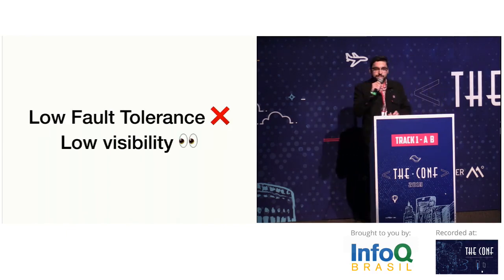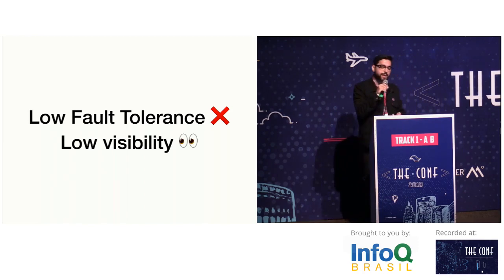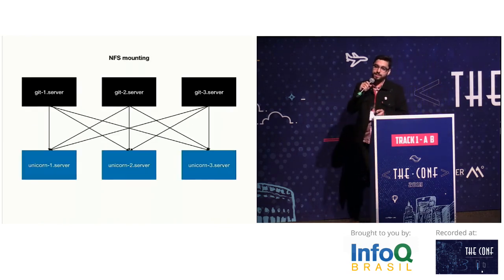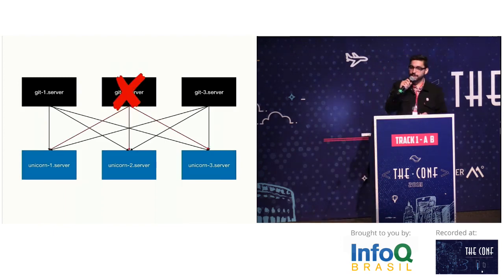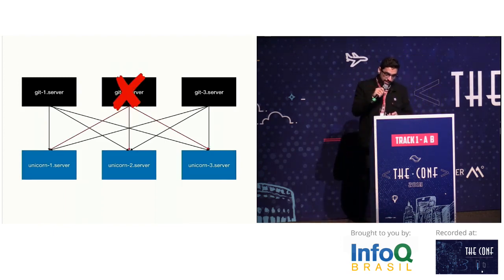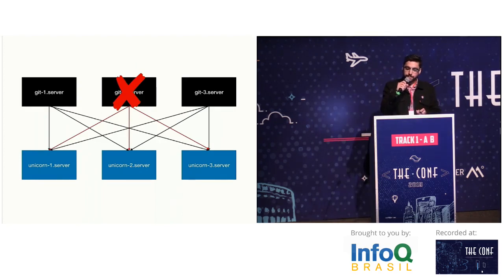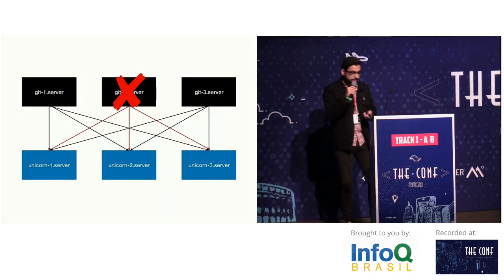The system also showed that it was not very fault tolerant, and we had low visibility at the time of the problems that we had. So for instance, something that happened more than once on GitLab.com, with this exact same strategy, was when an NFS server goes down. The problem with that is that the client connections with the server would just hang the server completely. And it's a very opaque failure because of NFS.